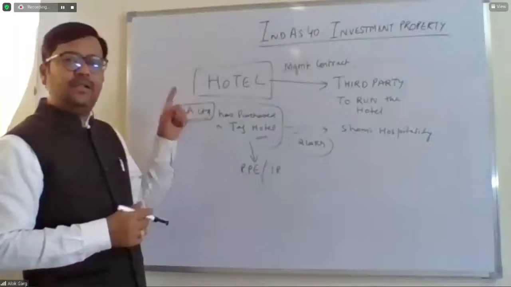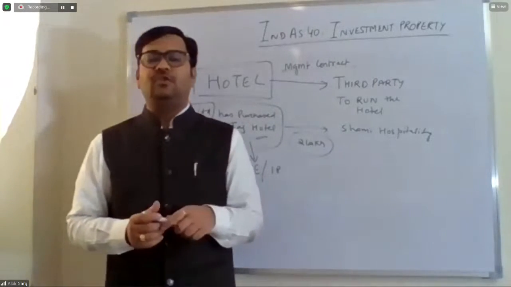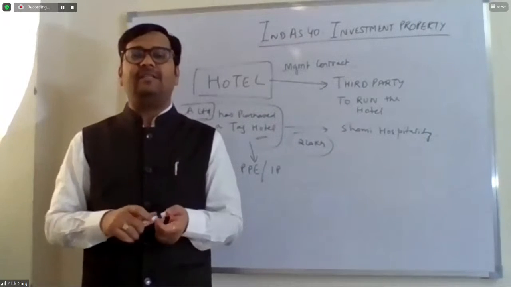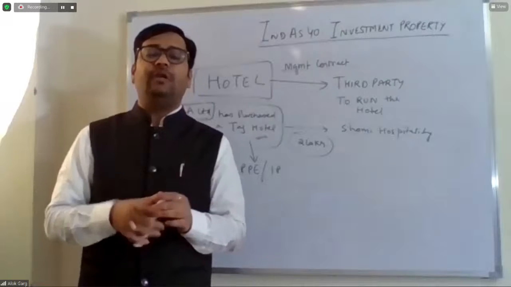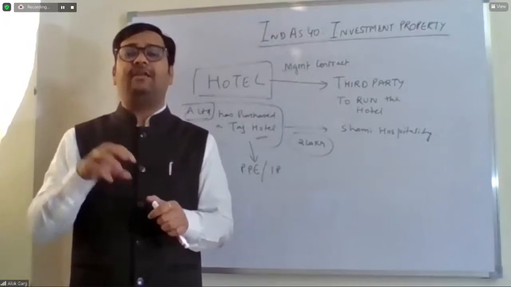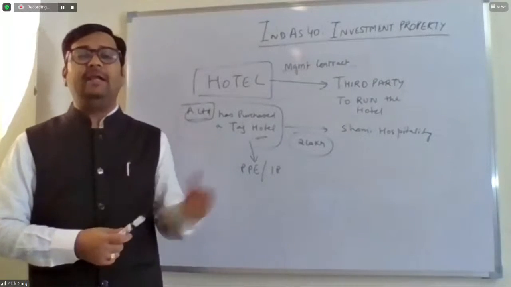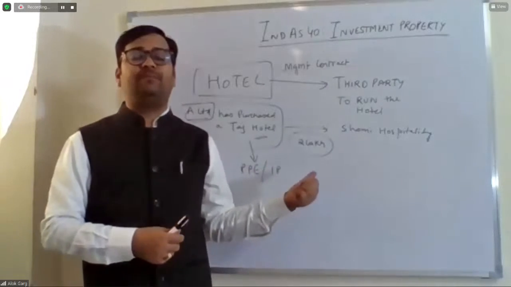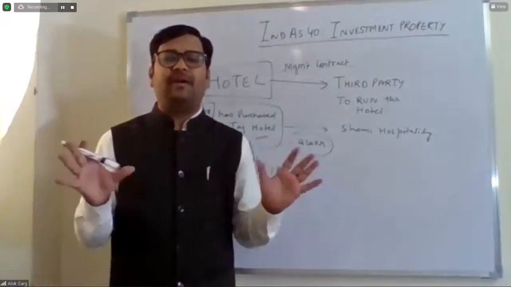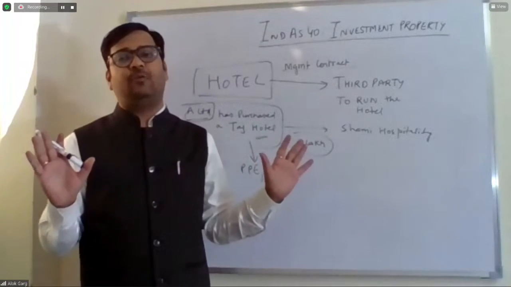Now I have taken another concept, for example Taj Hotel. A Limited has purchased a Taj Hotel, and A Limited does not have the experience to run the hotel. So A Limited has given this hotel under a management contract to Semi Hospitality, who has the experience to run the hotel. And A Limited is charging 2 lakh rupees per month from Semi Hospitality. A Limited has not entered into the day-to-day affairs of that hotel. A Limited is only charging 2 lakh rupees per month.